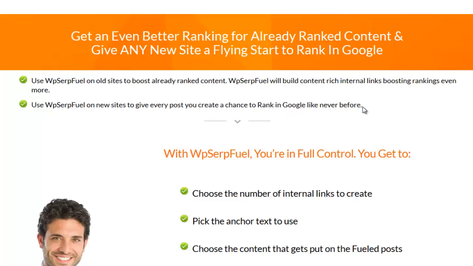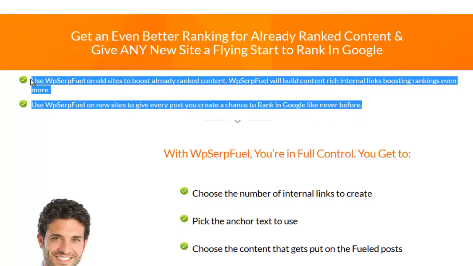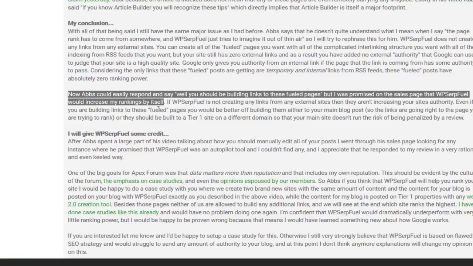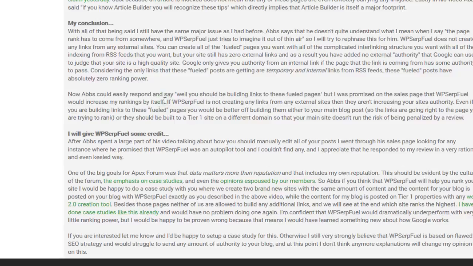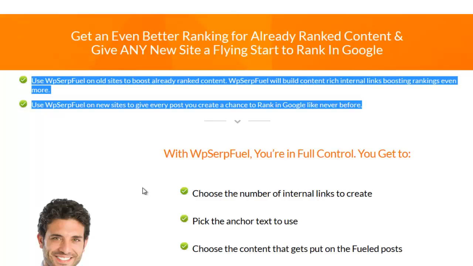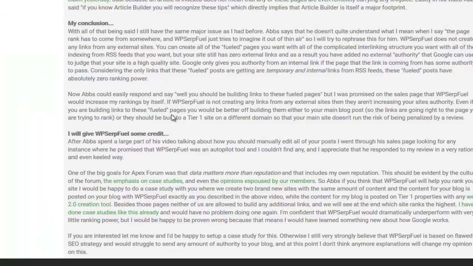And the reason I'm saying these two points here, guys, is based on you understanding how the silo structure works, how content relevancy, how topical relevancy, how reassuring your theme and your main posts and internal link building does help. By no means have I said that using it by itself you're going to get these, but I do say it's definitely going to help. I don't guarantee any rankings at all. In fact, I don't actually show any proof on here of any earnings or any ranking claims either. I leave that to you to do and decide based on the facts that I present to you.